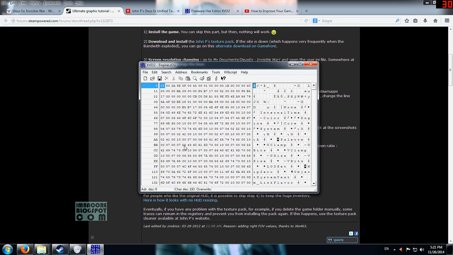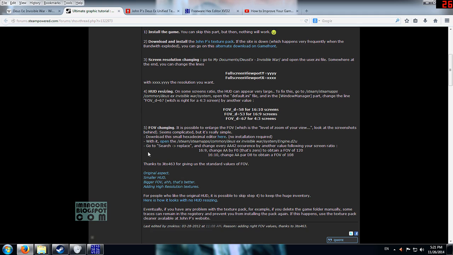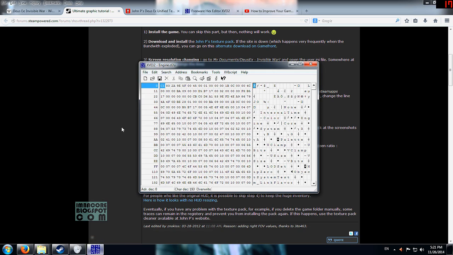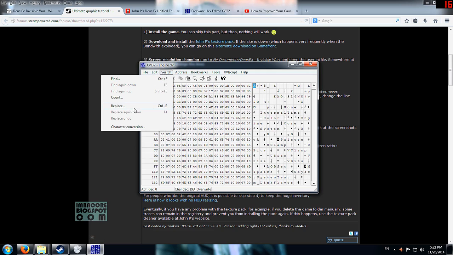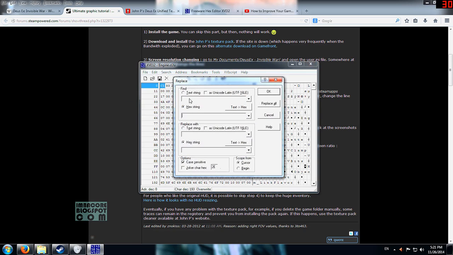So this table of gibberish will show up, and you have to go to search and replace and search for every AA42 occurrence. So I'm going to copy paste this one under the search replace pop-up window, and find. So I use the hex string.